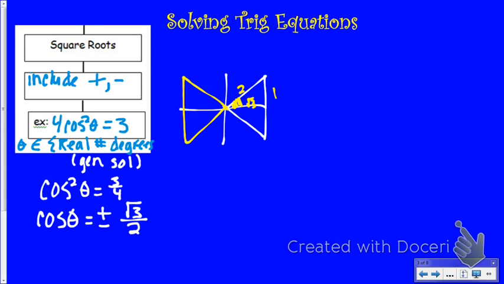So in quadrant 1, that value is pi over 6. And actually I just realized we're supposed to be doing this in degrees, so I'll make this a little bit simpler. Instead of pi over 6, that's 30 degrees. So in quadrant 1, that's 30 degrees. And if I want to write the general solution in radians, it's plus 2 pi n, but in degrees, it's plus 360 n. Then I move into quadrant 2. I know the reference angle is still 30, but in quadrant 2, that value is 150.